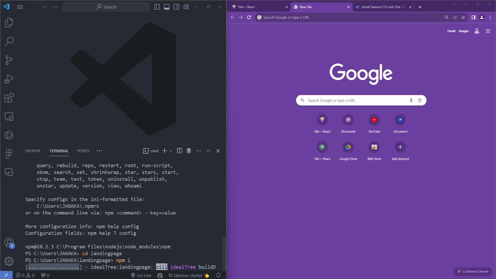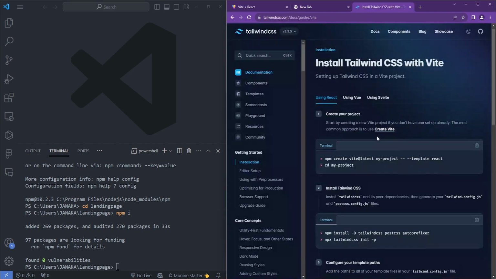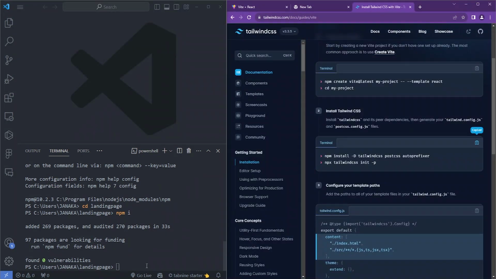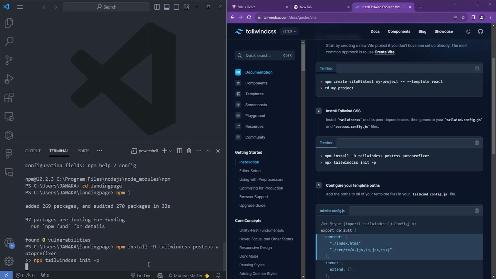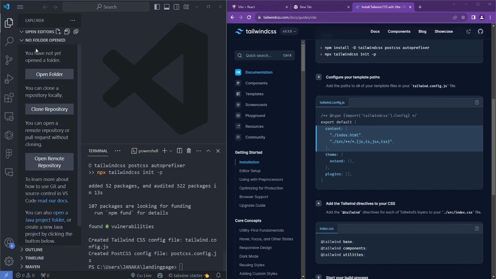It will take some time to install. Now it's done. Now let's install Tailwind CSS and paste. It will take some time to install. Now it's done. Now go to the project folder.